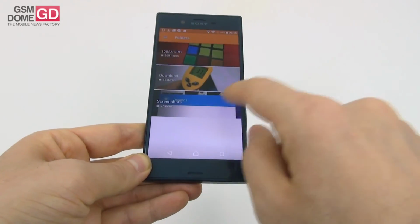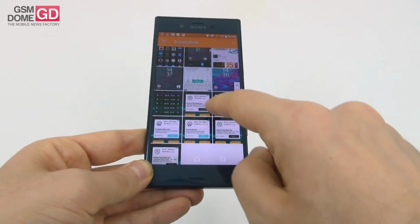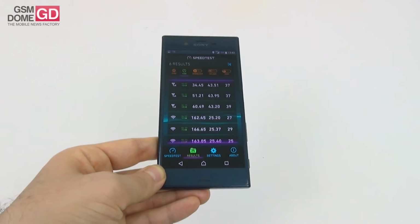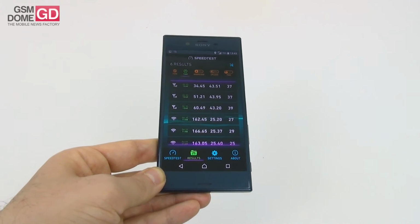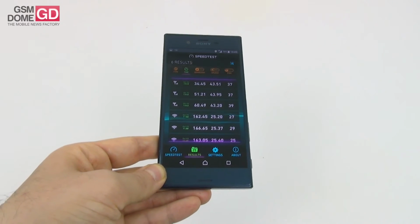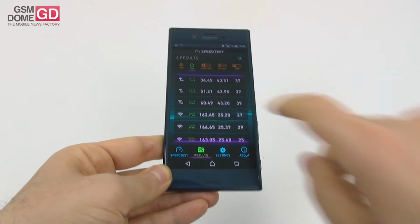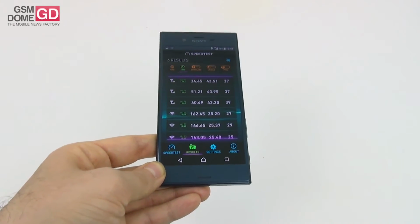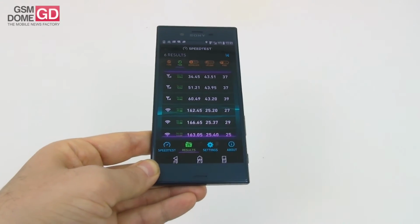Okay, so here we go, screenshots and looking for the speed test results. Here they are, finally. So we achieved, after Wi-Fi testing, a pretty impressive 166 megabits in download, 25 megabits in upload, so an excellent result. That's Wi-Fi. On 4G we have 60 megabits in download, 43 in upload. We're also doing fine here, so connectivity checks out.